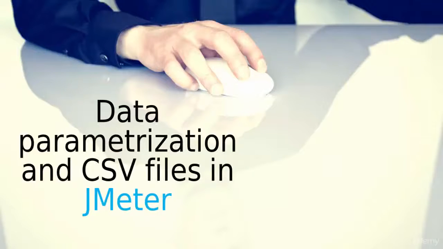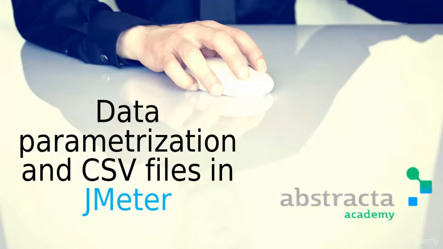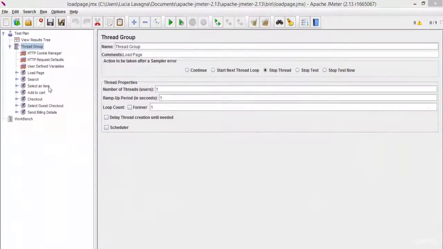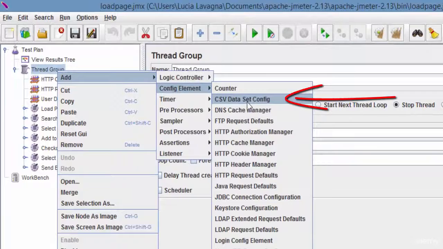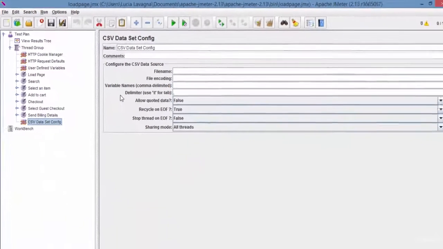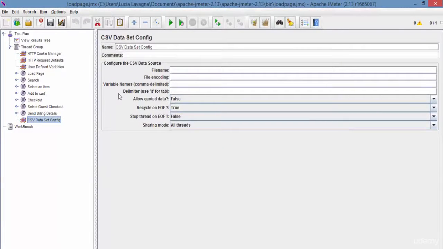So far, we have learned how to work with user variables in JMeter and how to extract information from server responses. In the previous article, we discussed that many times it's important for each concurrent user to have its own test data, for example when we're automating a login to a site. So we will have the data in an external file and read one line from the file at a time. To do this, JMeter provides a configuration element, the CSV Data Set Config.